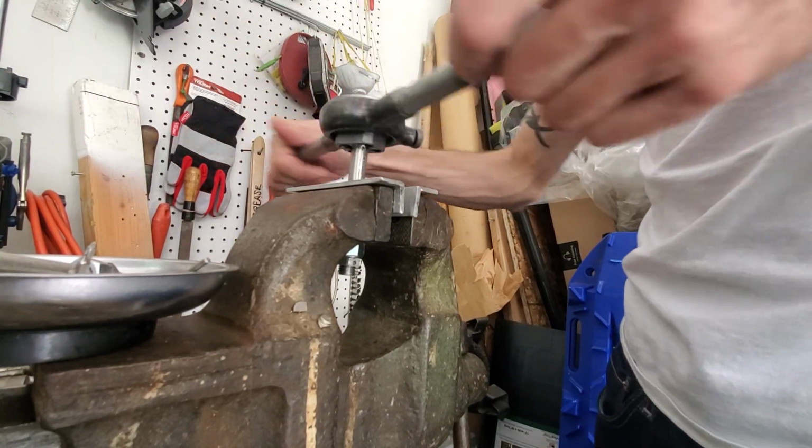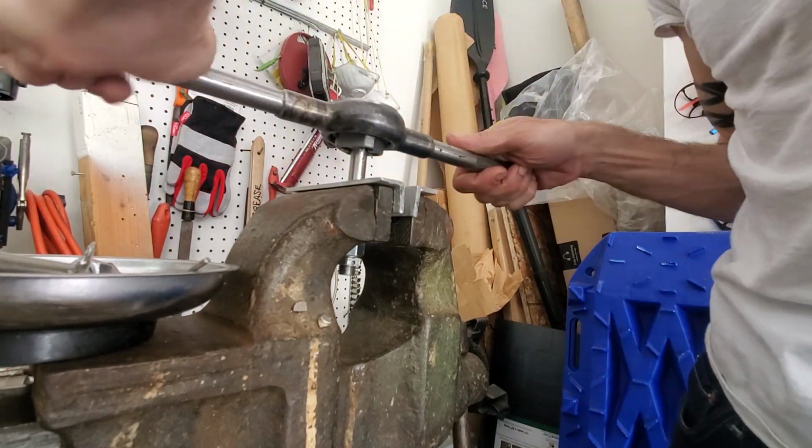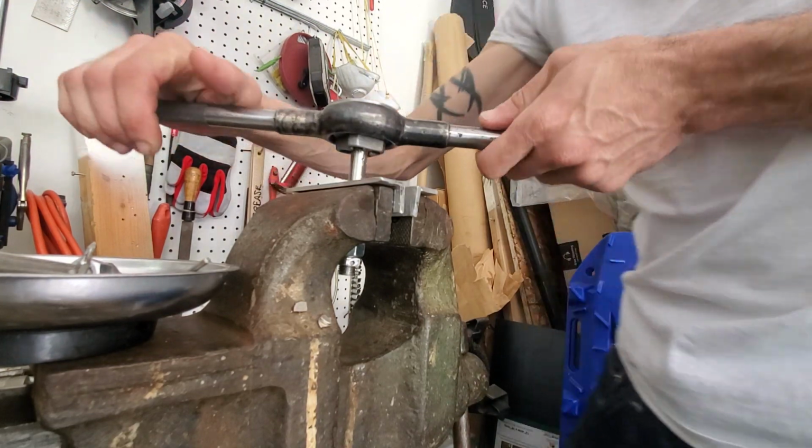This is a 1/2 inch number 20 threads. As I was saying in the other video, why did I choose this thread height? I just happened to be what I had.